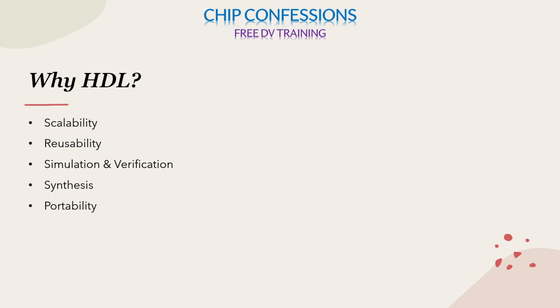Next is the synthesis. As I said earlier, synthesis means this HDL is automatically converting that language or that code, whatever we have written, into the gate level circuits, instead of writing everything by hand. Because of these codes, because of this synthesis, we can directly convert that code into circuit level. We need not sit and write everything by hand.